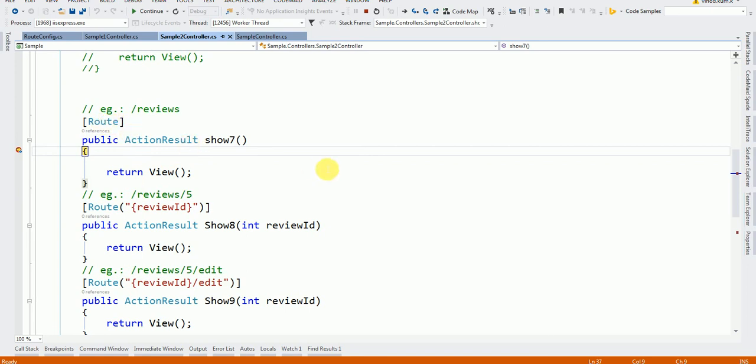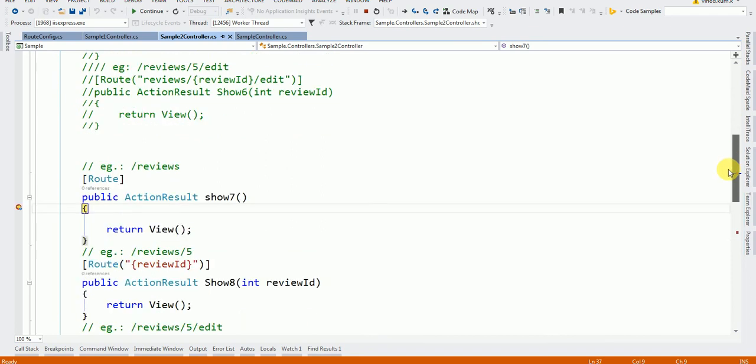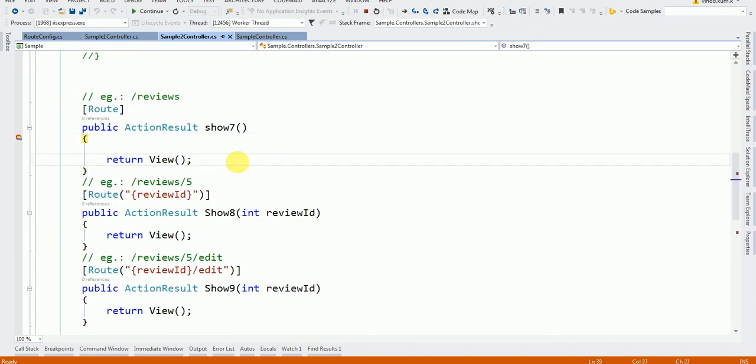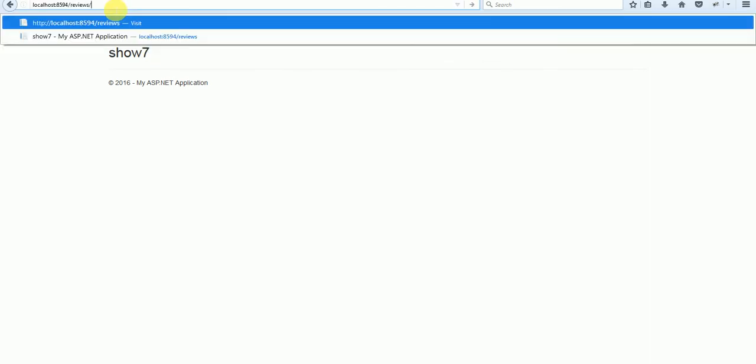I am not even mentioning it because my default route prefix is reviews. Automatically the show 7 action came. Now I'll pass reviews along with an id.